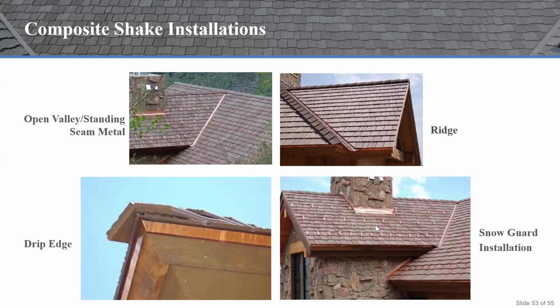Snow guard installation. Snow guards are very common with composites, especially in markets where you get snowfall. Highly recommend it. It's at a minimum over entryways, garage doors. You just want to make sure that snow or ice slides off the roof and doesn't injure anyone or damage the property.